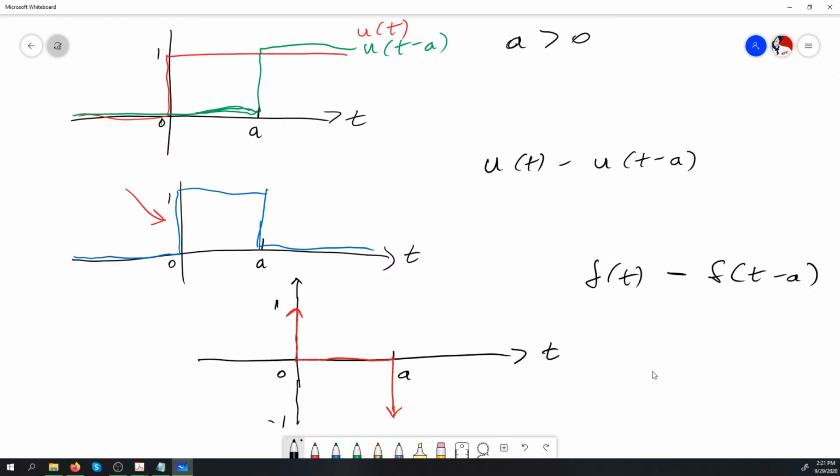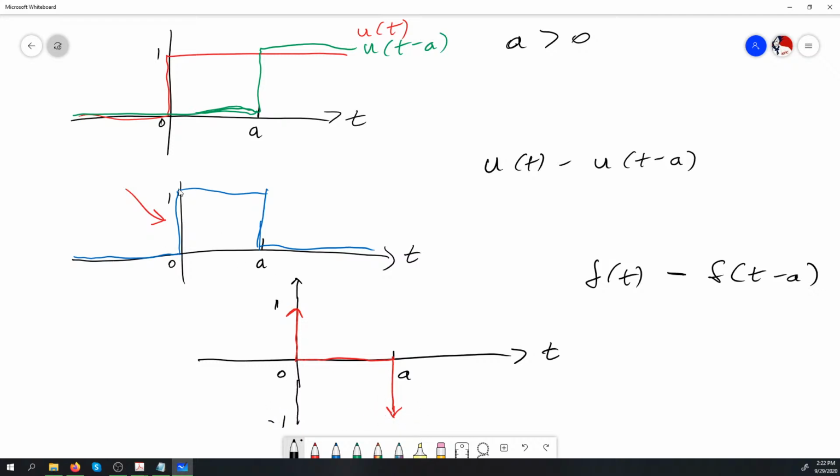And the reason how we obtain the magnitudes here accordingly is because we had a change from 0 to 1 here in the upwards direction, and the upwards direction is treated as positive. So that's how we get a magnitude here of positive 1. And then for the second part here, we have a change from 1 to 0 in a downwards direction. Because it's a downwards direction, this is a negative change, and the change in this value here was also 1. So we map this as a negative change of minus 1.